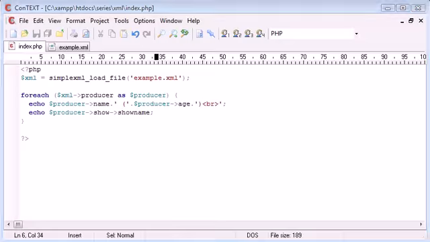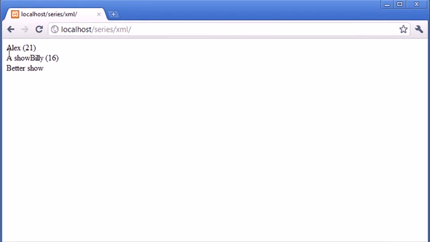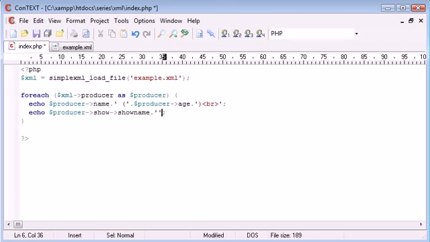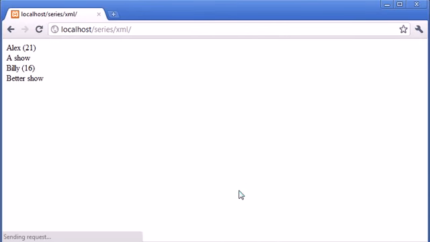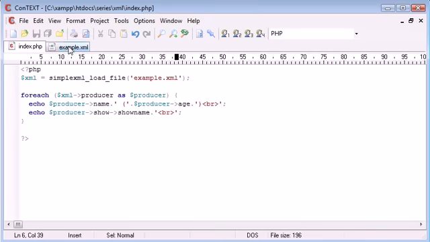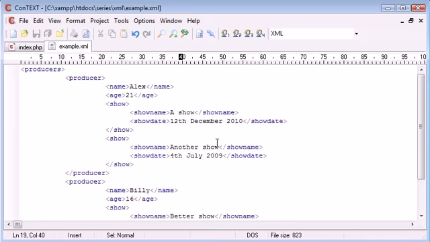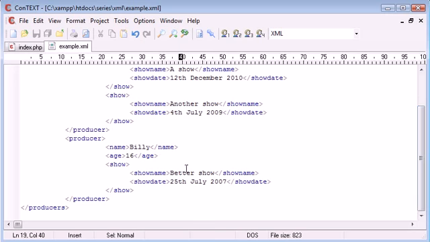Well, absolutely, let's refresh and you can see a show under Alex. However, what this has done is, let's put a line break so we can see what we're doing properly. However, we're only showing one show for Alex and one show for Billy. Now Billy does have one show, that's correct. However, Alex has 2 shows. We've got a show and another show, and Billy has just got his one show, better show.